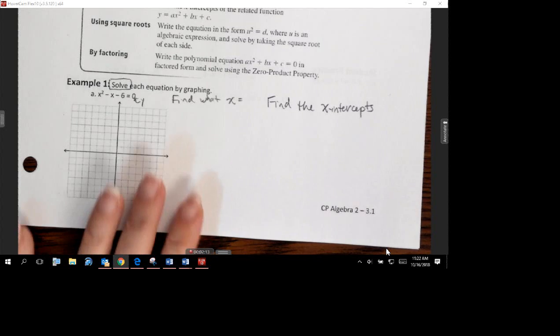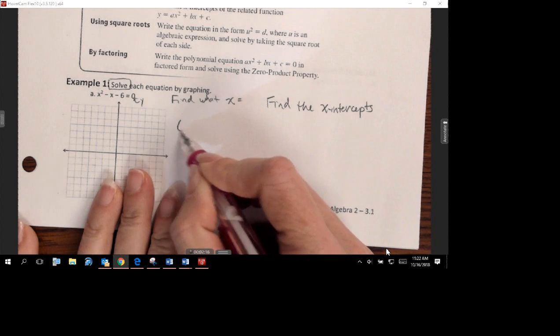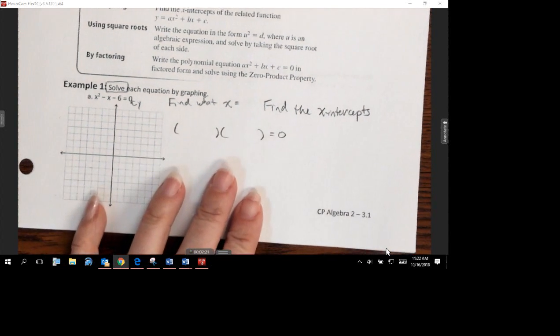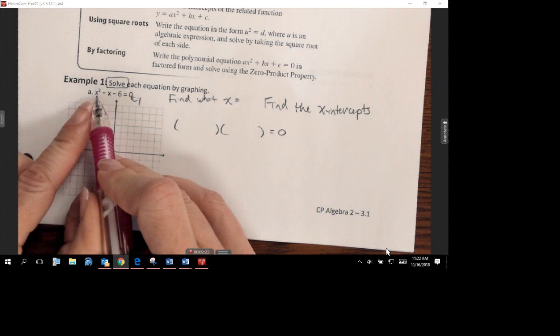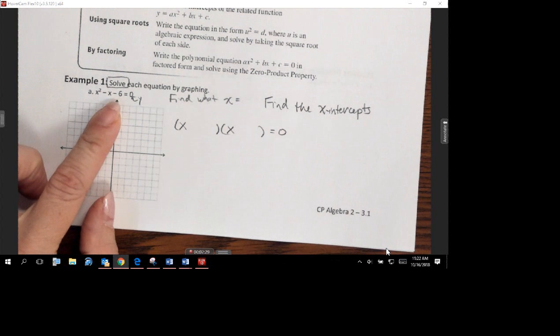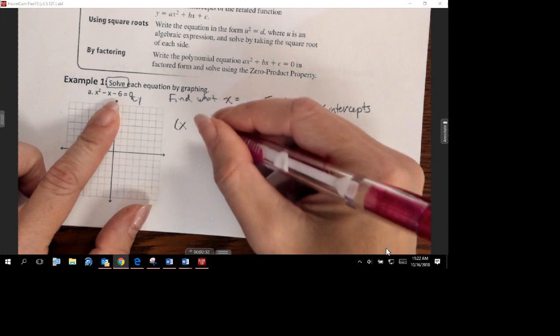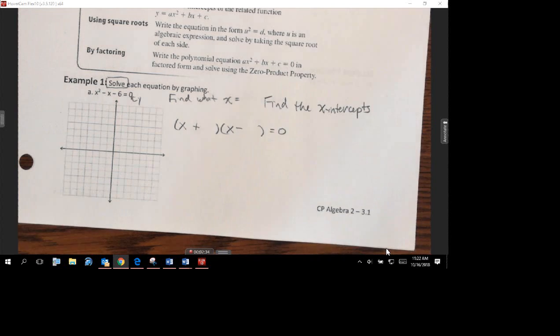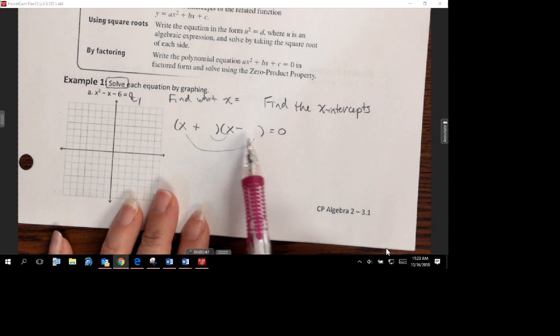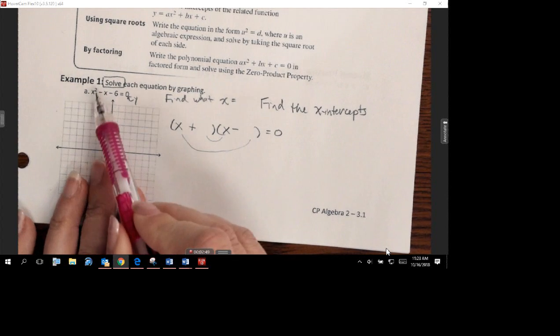We factored it. So can we factor this equation? It's a trinomial. Is there a GCF? There's not a GCF. So x squared, that means I'm going to have an x and an x. What about the signs? They're going to be different. So 1 plus and 1 minus. How do I get minus 6? 2 and 3 or 6 and 1. So I'm going to make a guess. And then whatever I guess, I'm going to have to check to see that they actually add back together to give me what answer in the middle.